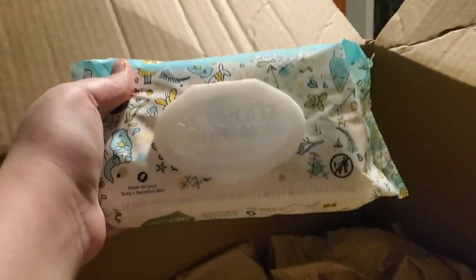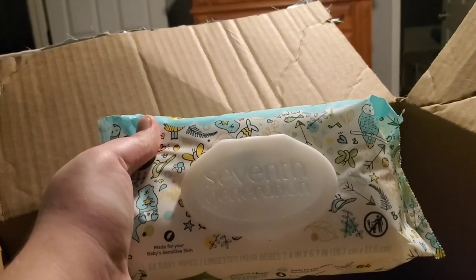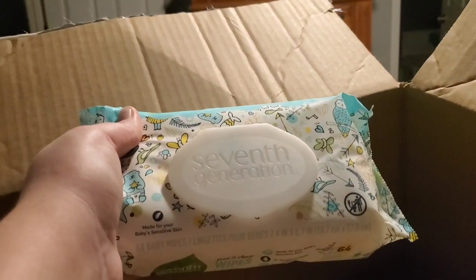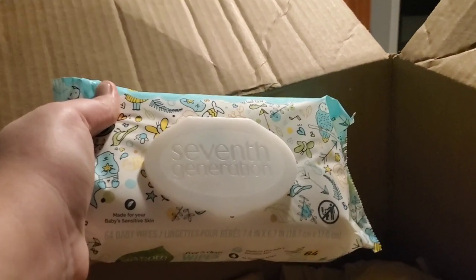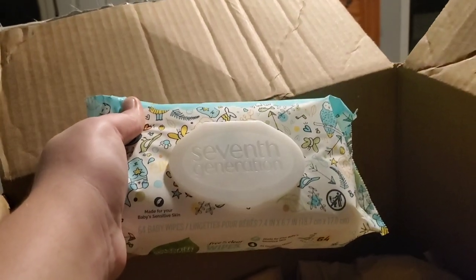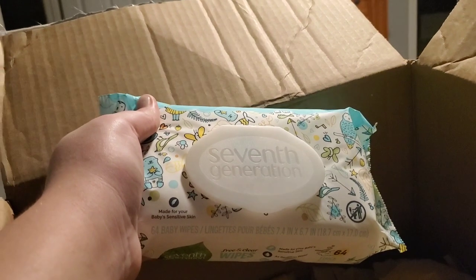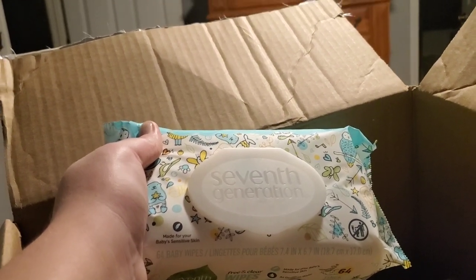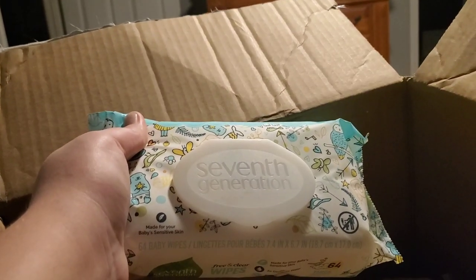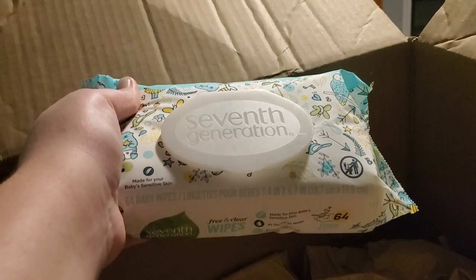Okay, next, you can not just get cleaning supplies, you can also get baby items. You can get diapers, you can get wipes, you can get cleaning supplies. It's unreal the types of stuff you can get from this website. So cleaning supplies, beauty supplies, pet supplies, oral care, baby supplies. They have their own makeup line. I mean, beauty care, vitamins, kids' vitamins. It is endless. Y'all have to at least go check it out, even if you don't order from them.